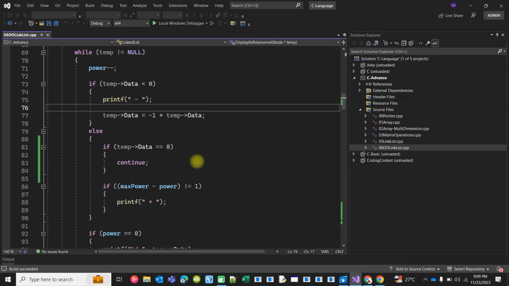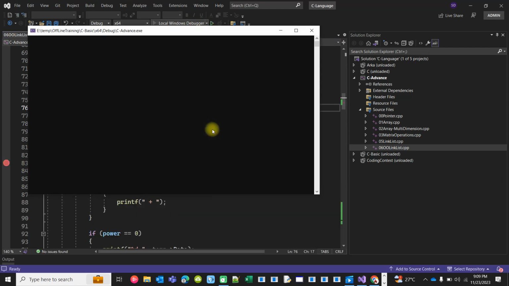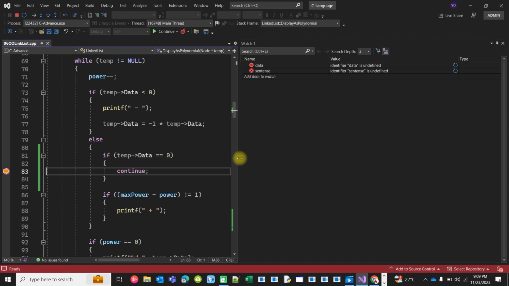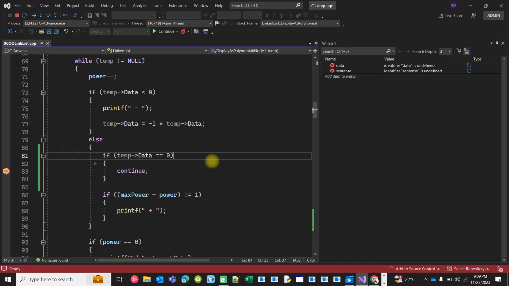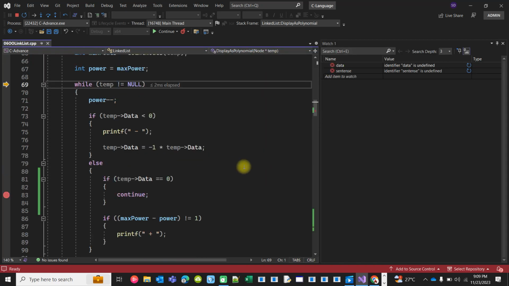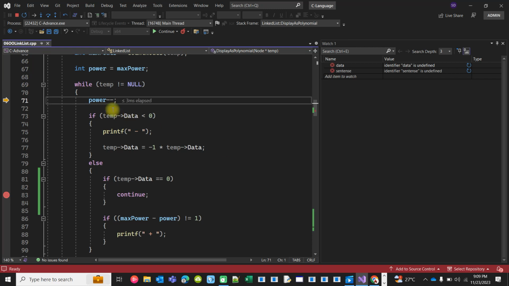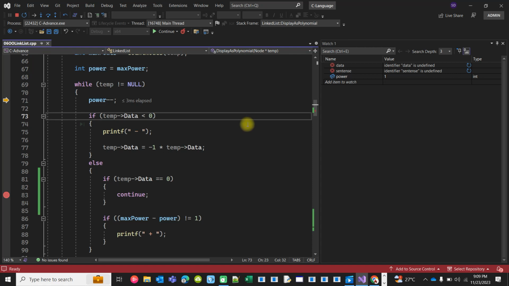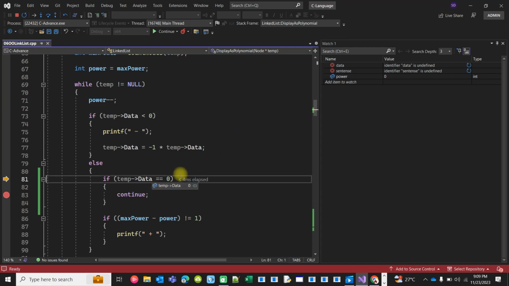So let me check what is happening. When I am reaching at this stage, it is coming here and power becomes 1 and the data is still 0.